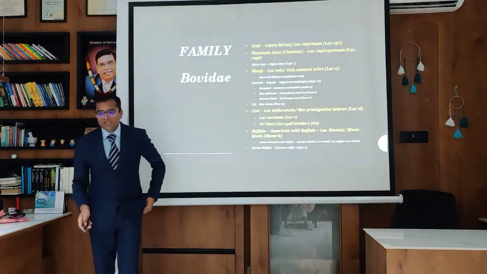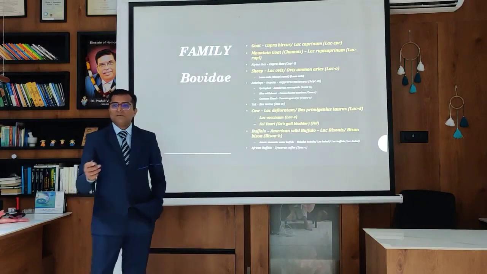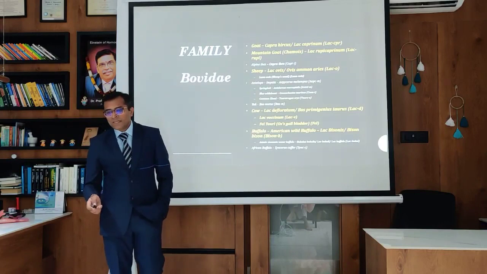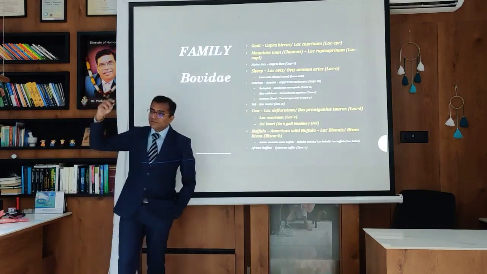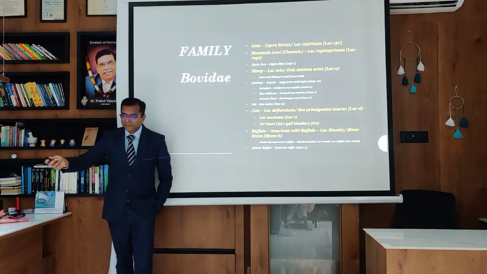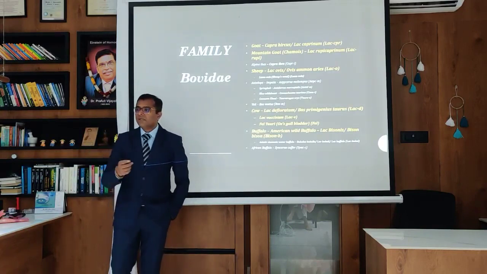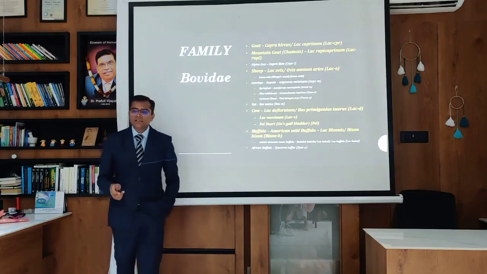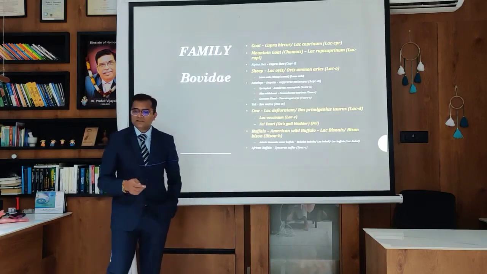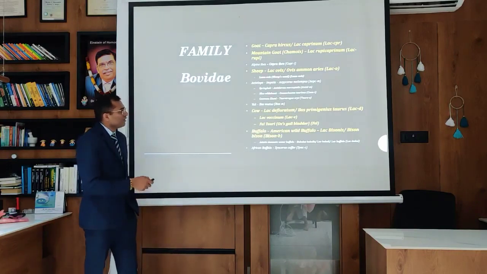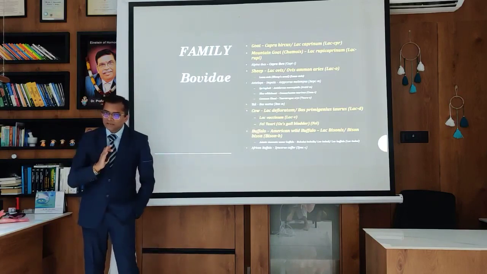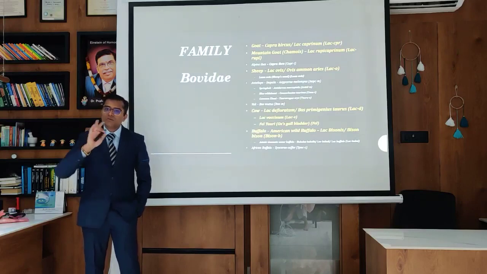So what are the remedies from the Bovidae family? In the Bovidae family we have the goat. The remedy derived from the goat is Lac caprinum. And the mountain goat, another goat which lives in the mountains and is stronger than the goat, is Lac rupicapra. These are the remedies available in the market. Another is the sheep, which is Lac ovis. Then there is the cow, whose remedy is called Lac defloratum. There is Fel tauri, ox gall bladder. Again, this is not prepared from the lac, but from the mammal, so it was included in that.